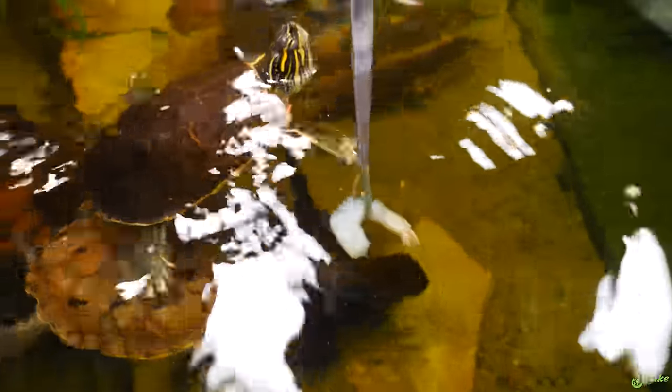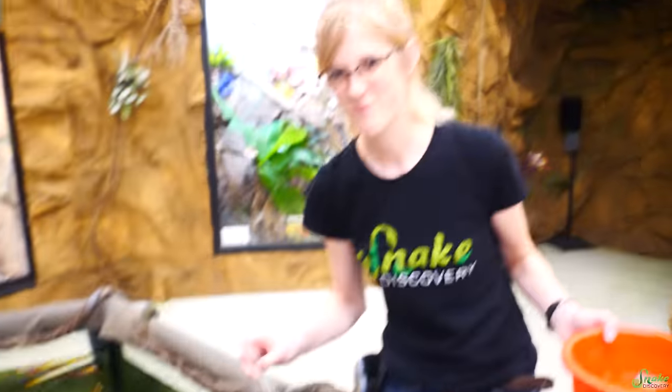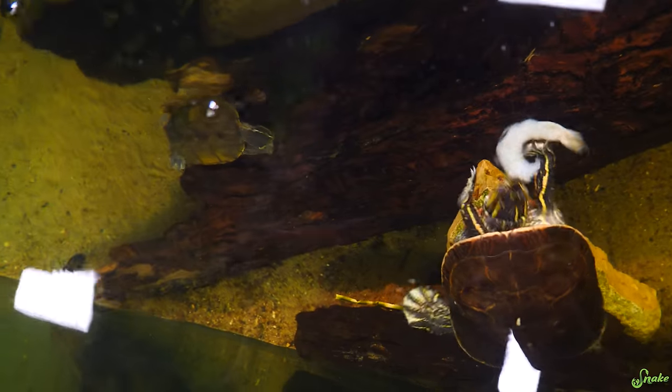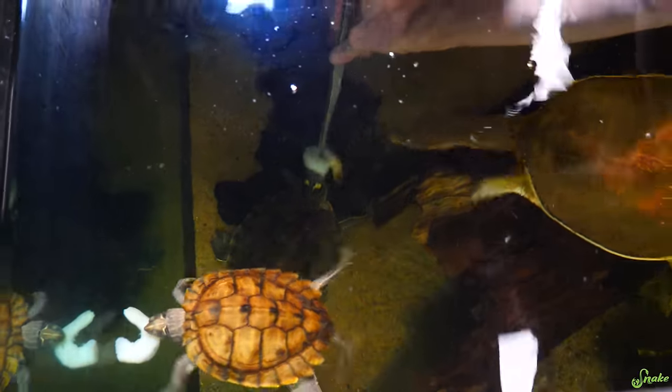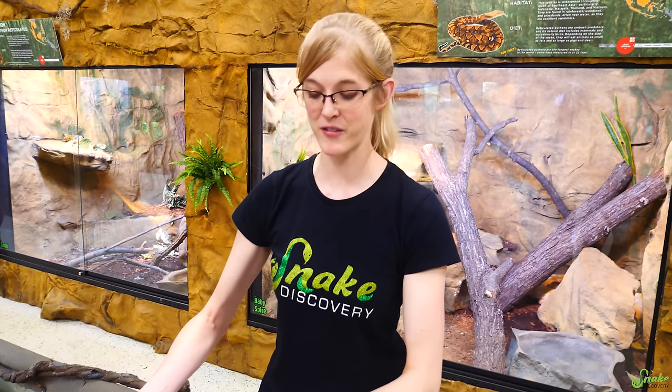Now let's feed the map turtles. Shelby eats right away — she's used to programs. The painted turtles have come back for vengeance wanting a second shrimp! We've learned that having them open to the public and letting people feed them makes them beg 24/7. There's some chaos as turtles steal each other's shrimp — including the musk turtle getting his early.